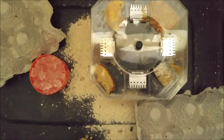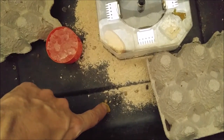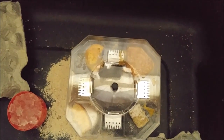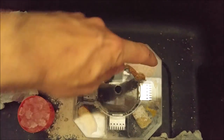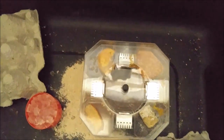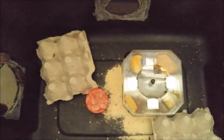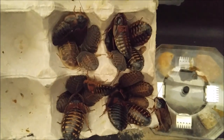I have given this roach trap about as much chance as I can and it is not working on these dubia cockroaches. They have eaten a lot of the cereal I put out and most of the orange, but I have only seen babies get in and one adult female. I have seen a roach come up to the door, stop, and walk back out. I have peanut butter, Twinkies, bread, cereal — they just don't seem to like it. At this point I cannot recommend this roach trap. It might work on standard house roaches, but these roaches weren't really affected by the ultrasonic pest repeller either.